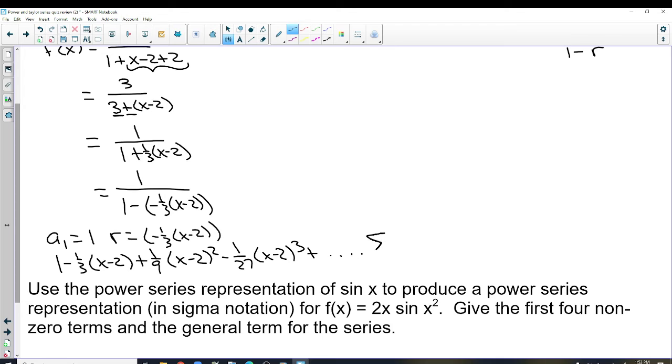The sigma notation, n equals 0 to infinity of, it's alternating, -1 to the n, and then x minus 2 to the n. Now, I kind of want to use this white space up here. We'll go absolute value of negative. Oh, I forgot the 3, didn't I? Forgot the 3. Totally skipped it. Over 3 to the n. There you go. I missed that.